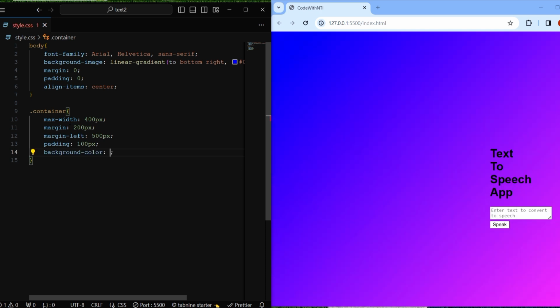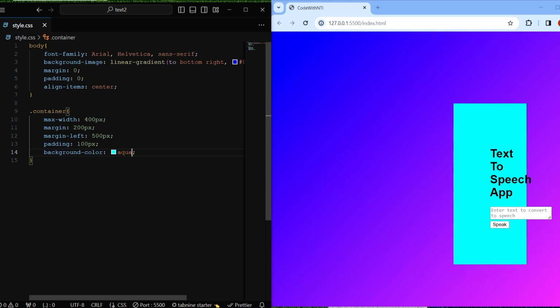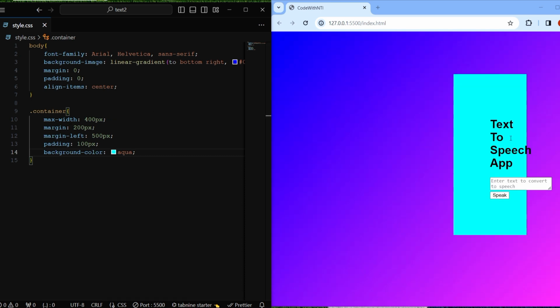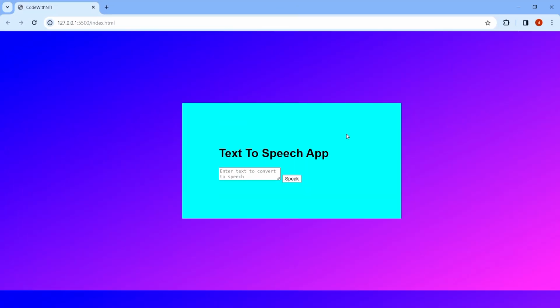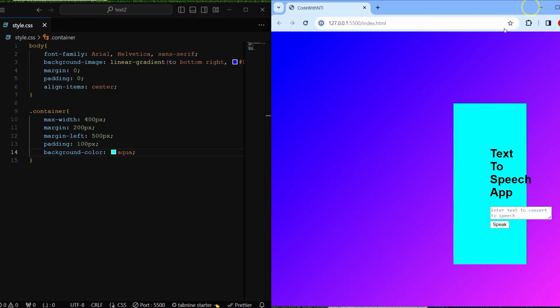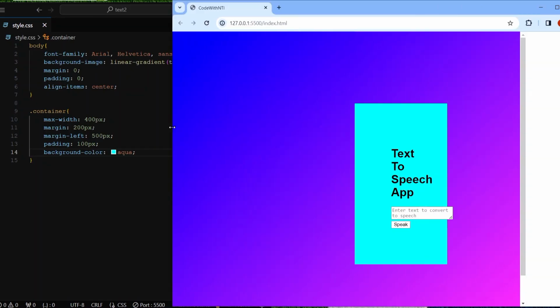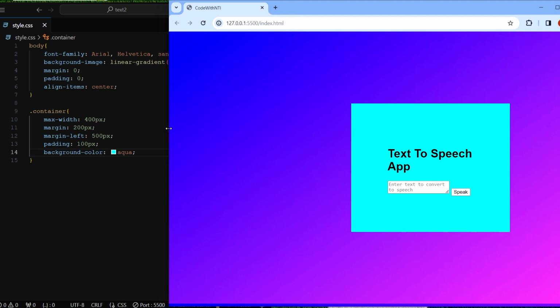margin, background color. So look at the background. Now we have this. Okay, let me zoom this so that you see what we have. It's because the screen is smaller or minimized. So let me zoom it so that you see the full content. Okay, this is how it looks now. But let me adjust this screen to this side. I think this should be okay now.